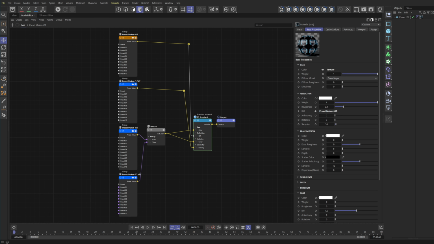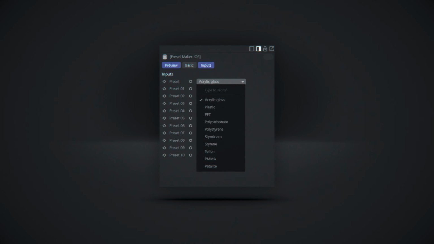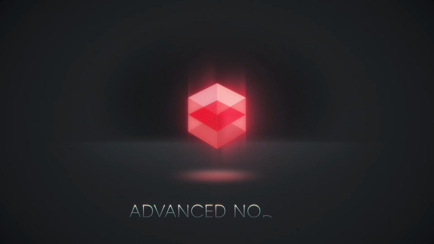You can make presets for things like IOR settings, material settings, brightness values, colors, positions, or any settings that use float values, integers, or vectors. It's a great way of storing multiple data points that need to be recalled. Anytime you need to drop down with preset, this is for you. With that being said, let's dive in.